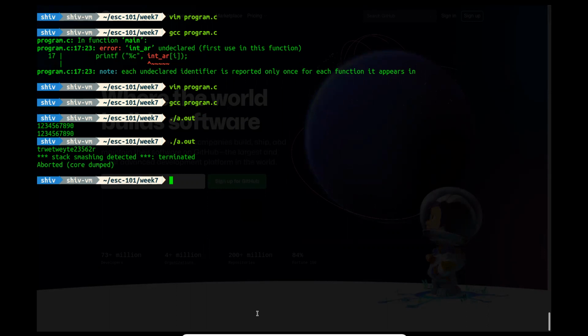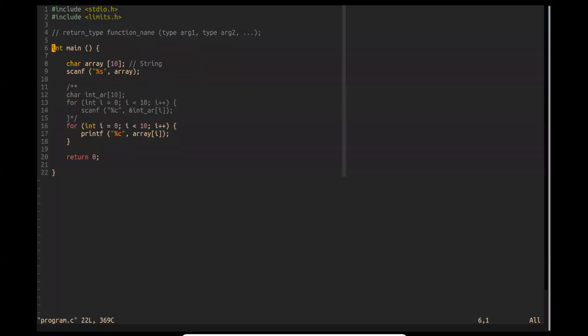Okay. Now, since you have got the individual element using array of i, you can perform any operation that you have seen so far. You can add numbers, subtract numbers, you can perform power of this array element, whatever the value is, it will be squared.